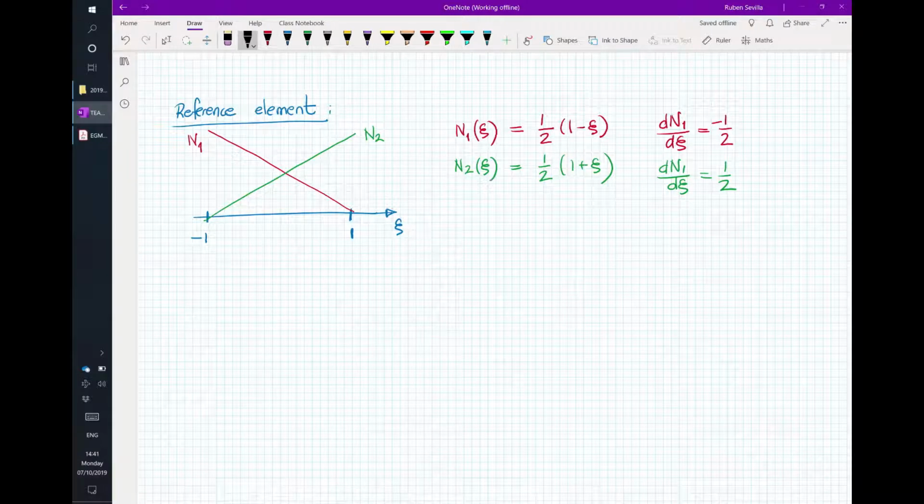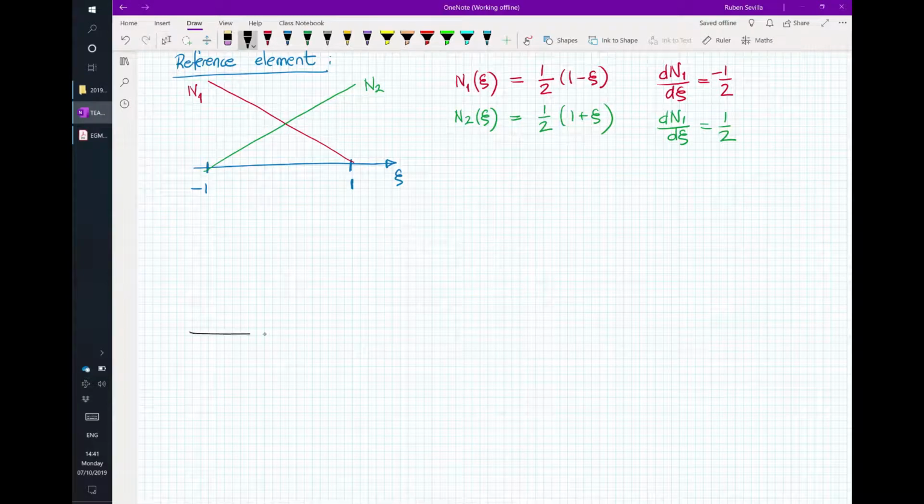Now, what is beneficial of doing this is that when you program it, when you put this into software, the expression of the shape functions is always the same. I'm only defining the shape functions for this ideal element. Correct? And that allows you to put a formula into your code that does not depend on the element where you are. That's one of the reasons. And you say, oh, very good. But what happens when I am here in my real world?